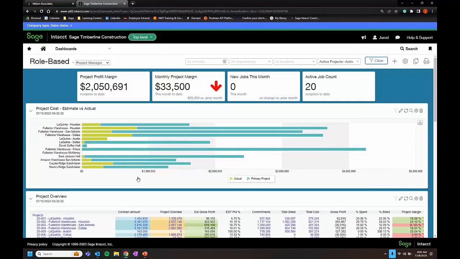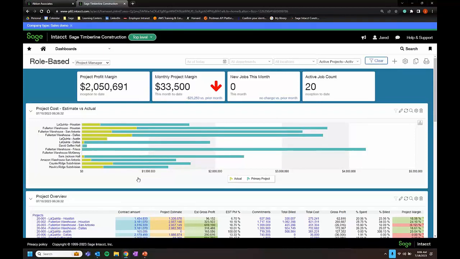So when I first open up Intacct, a couple things I want to kind of go over, the housekeeping, if you will. As you know, Intacct is cloud-based. So what does that mean? Anywhere you guys are able to access the system, whether that's on the road, such as the CFMA conference, or even on a mobile device, essentially wherever you're going to have browser access, you're going to be able to log in and see these crucial data points that you want to see.